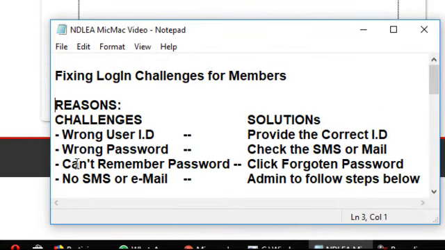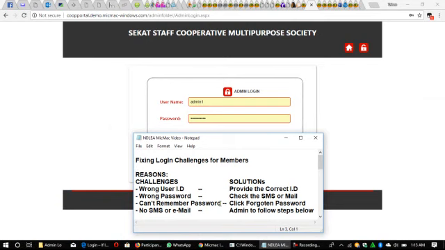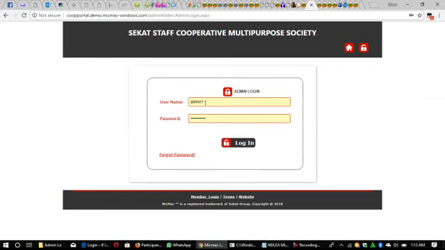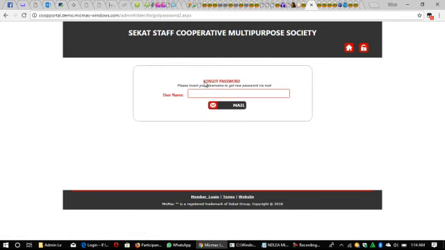Now, can't remember my password. If peradventure you're not able to remember your correct password, then you have the liberty to click on forgot password. Clicking on forgot password, just like I'm going to do now, requires that you provide your correct user ID. If you cannot provide the correct user ID, you might not be able to receive a mail or SMS.